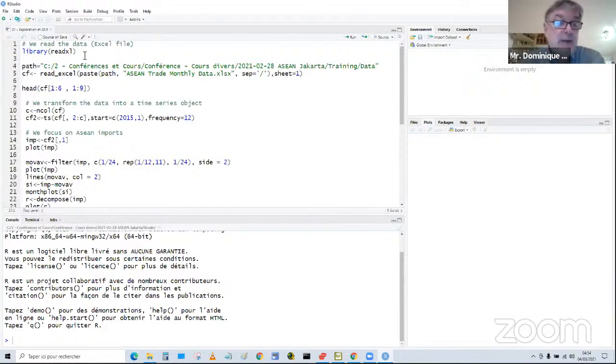Okay. So for example, you have a package. This package, readxl, is a package that will allow you to read any Excel file. So you have to tell R that you are going to use it, so that it will find the function in this package. You say, okay, put it in memory in your library, I'm going to use it. And after, you just have to read your file.